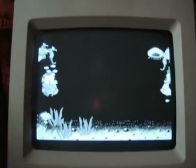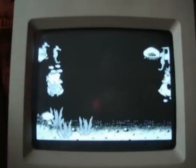Now, this Mac sold for $1,500, and what did you get for your money? Well, you got this little box with a 9-inch black and white screen. Now, the black and white screen was a complaint amongst some people. What else do you get? You don't get much else really, guys. You get a 40 megabyte hard drive, okay? You get an 8 megahertz Motorola 68000 processor, and you get 1 megabyte of RAM. So not the best spec'd computer, but I guess it was fine for some people.